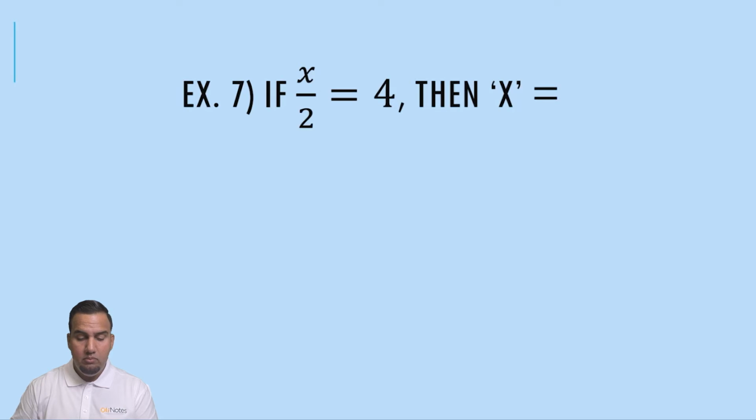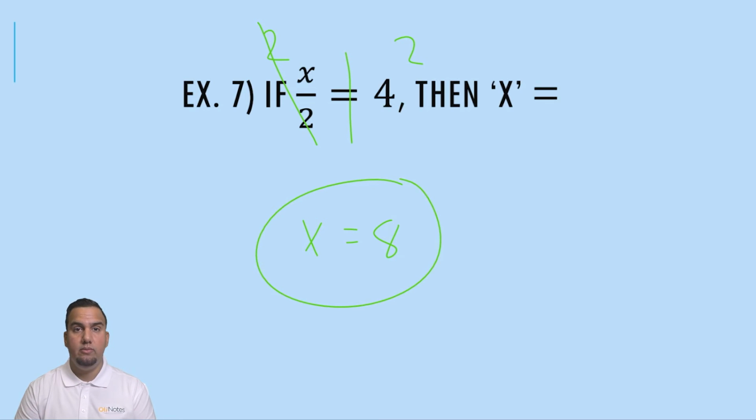Example 7. If x divided by 2 equals 4, then x equals. So ask yourself, what's happening in the problem? There's a division symbol because that's a fraction, x divided by 2. So what's the inverse of division? It's multiplication. So I'm going to multiply both sides by 2. You're going to notice I didn't draw my vertical line because I know now that I have to do the same thing on both sides. But if you want, draw it so that you remember left and right have to be the same operation. The 2's are going to cancel out nicely because they're inverses. x is equal to 4 times 2, which is 8. And that's my final answer.